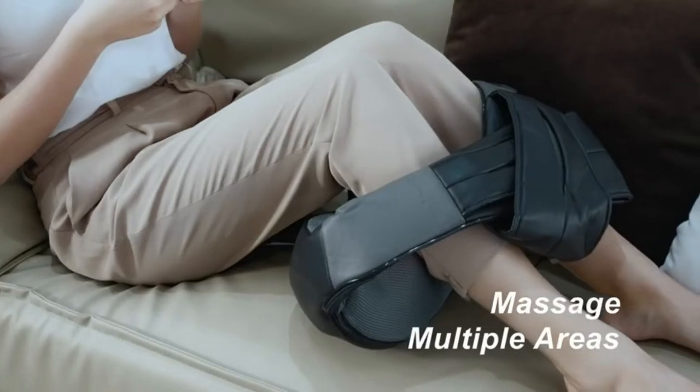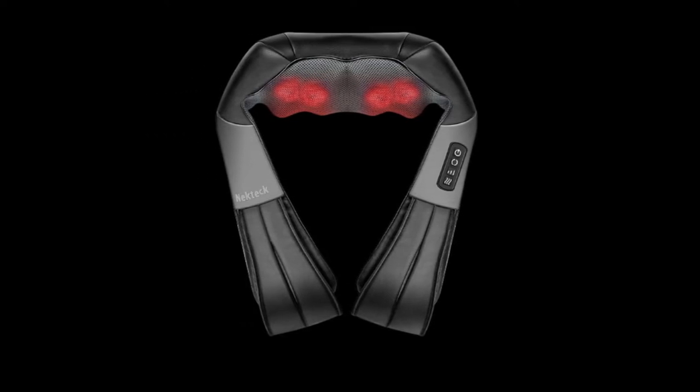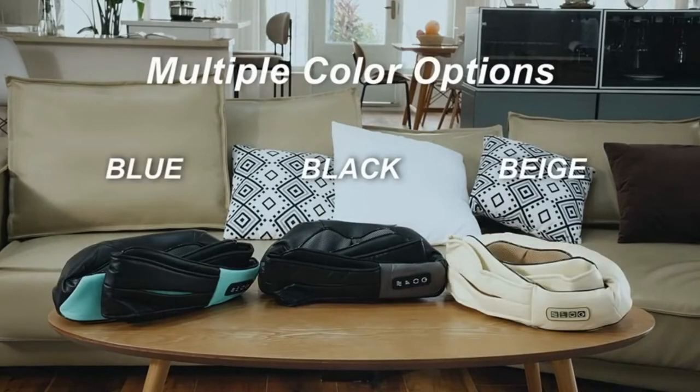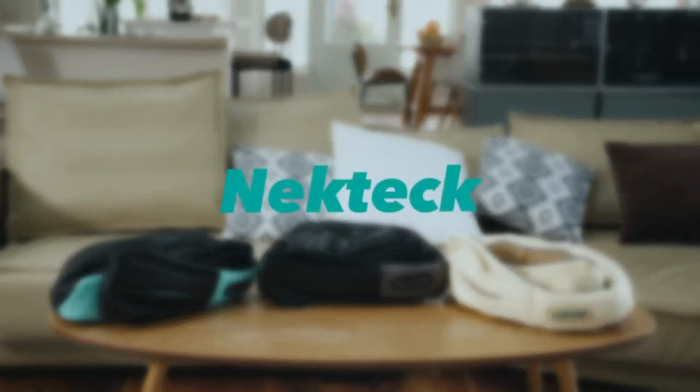Features eight soft springy massage heads with built-in heating function. The massager heads can be directed clockwise or counterclockwise as you prefer. Built-in overheating prevention mechanism, designed to massage acupuncture points in the neck. Portable and easy to operate with 12-volt DC power supply, safe for home or car use.